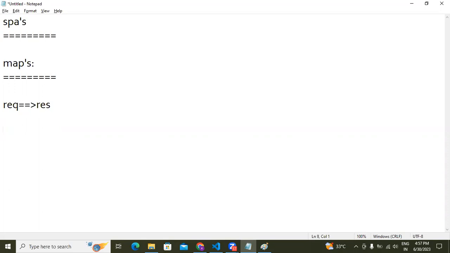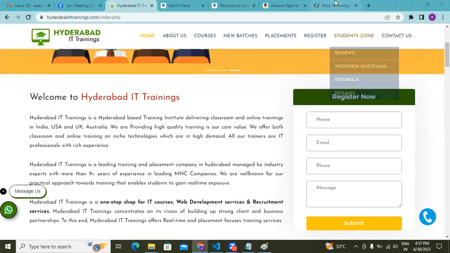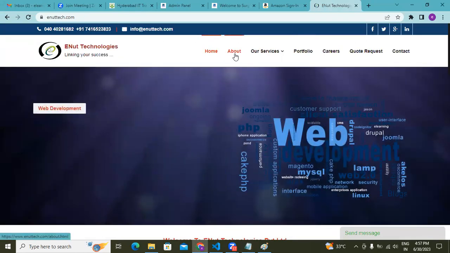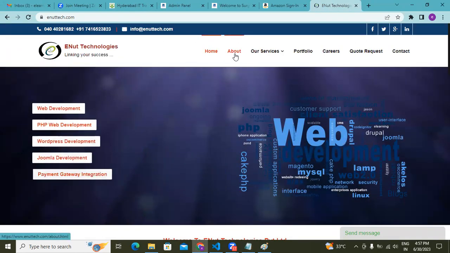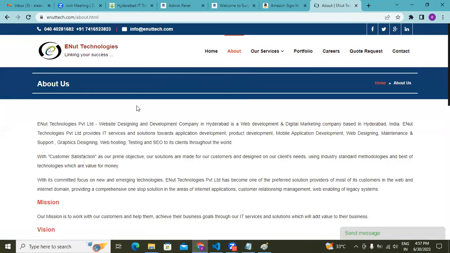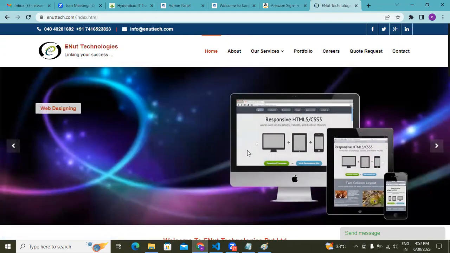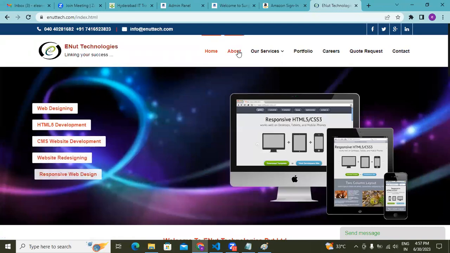While getting the response, the entire application is reloading. So first you have to know what is meant by request. Request, in the sense of what you are doing, that action we can call it a request. For example, if I click, that is my request. If I click on this, we are getting one web page. This is the response. If I click on this, that is my request, and we get this as a response. If I give a request, you will get the response.